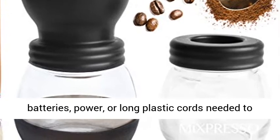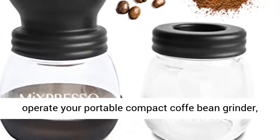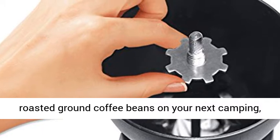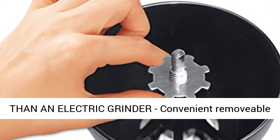Coffee grinder manual, no batteries, power, or long plastic cords needed to operate your portable compact coffee bean grinder, allowing you to travel with and brew freshly roasted ground coffee beans on your next camping, hiking, backpacking, or outdoors trip.